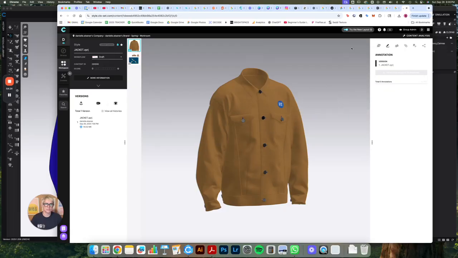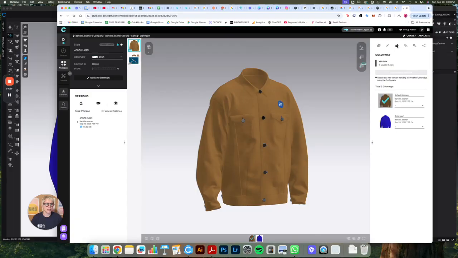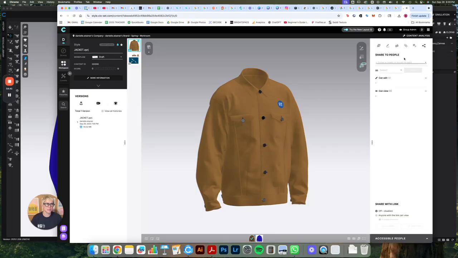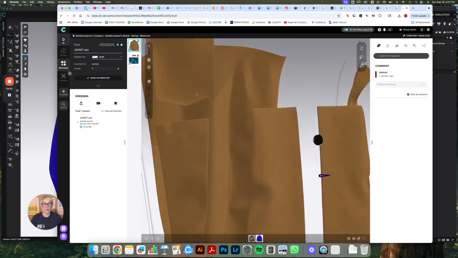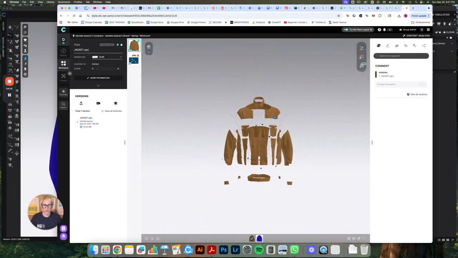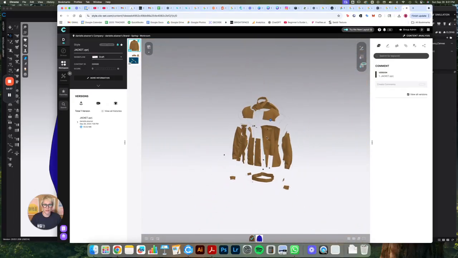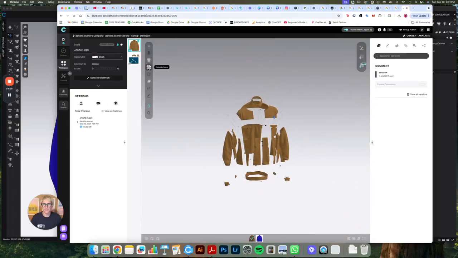Complete. All right, so now that annotation lives there. Let's see, what else do we have in here? We have our colorways, we have our files. We don't have any extra links, but here you can share. A few other just cool things to show you are you can also view that with an avatar in here. You can explode the view, which is my personal favorite. You can explode the view and look around, so you can look inside.